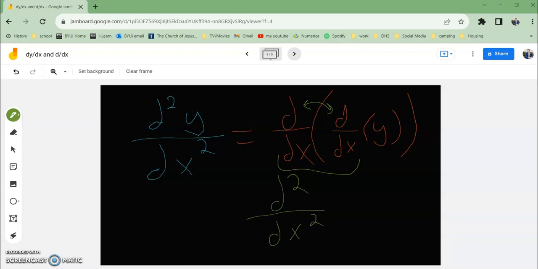Oh, and then again, lazy mathematician sound. Oh, sorry, efficient. We can then put the y out in front. And this is a lot easier than this whole thing. And that's actually where that comes from. And you do that so on with other derivatives, like the third derivative, stuff like that.